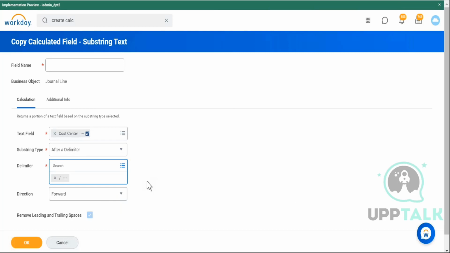Okay. Now let me just see if I can give you an example of between two delimiters. I have a perfect example of that.